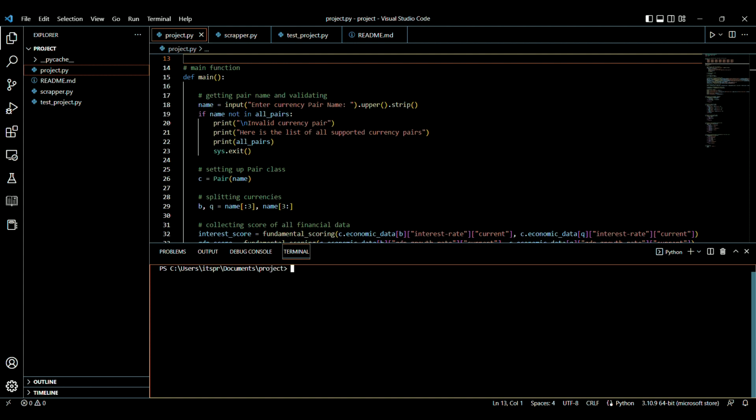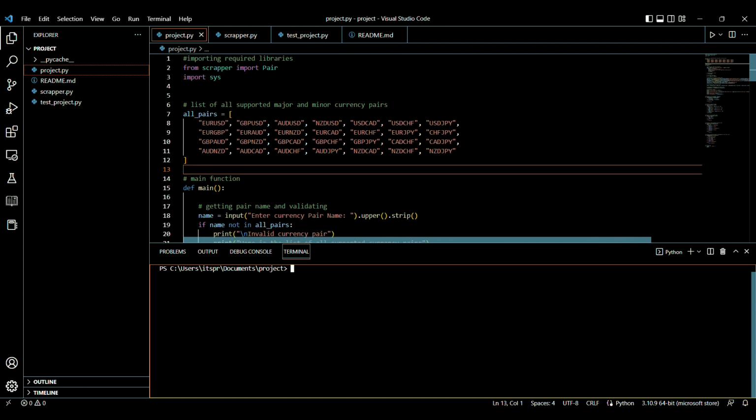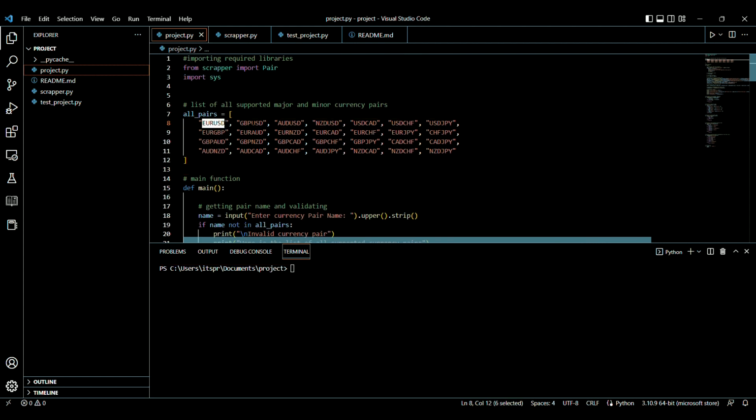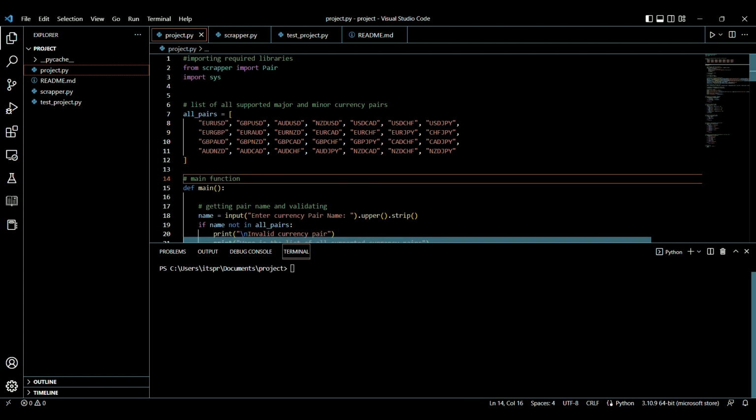So basically it's a program written in Python language and it collects various fundamental, sentimental and technical data from multiple resources to make a conclusion about any specific currency pair. Alright, so if you don't know about currency pairs, then I would like to tell you that currencies are always traded in pairs. Like here we have euro dollar or GBP pound dollar or euro New Zealand dollar, like this. So let's give it a try.